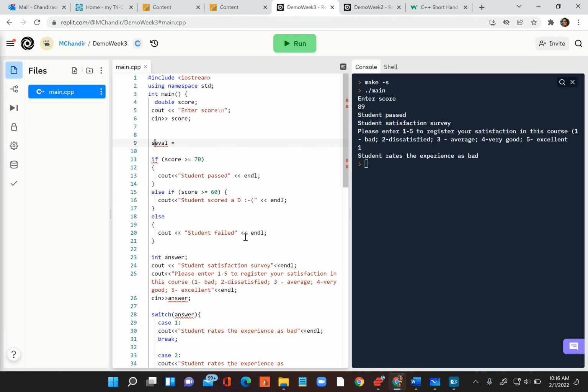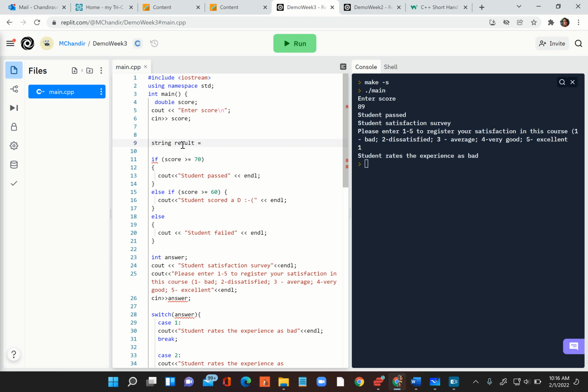So let's do string eval, because we are doing a cout of the answer. So whatever is the return value. So here, if you see, this cout is student passed, and that is what will be coming into the eval, student passed or failed. Okay, so we are going to try something like that. Let's call it result.